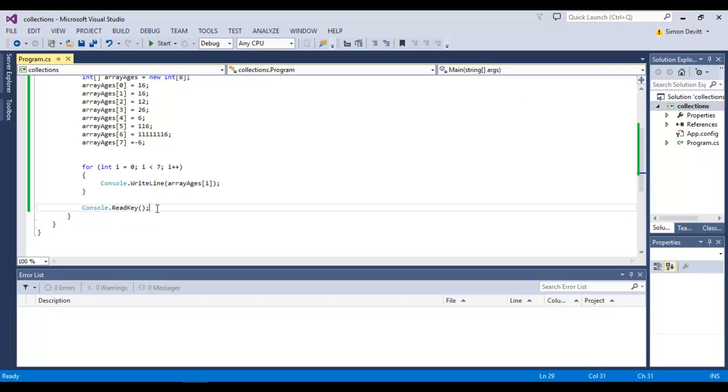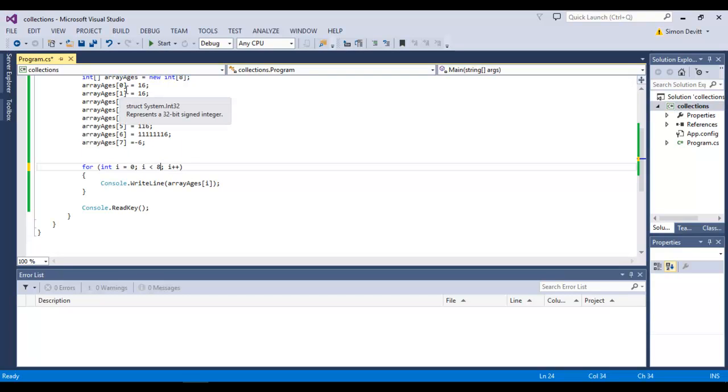Problem with that, however, is we are often going to be out by 1. So in this case I said between 0 and 7, but because of the way that I've done this, it's actually managing to only do it up to number 6. The negative 6 was not being returned. So in actual fact I would need to go through and alter this to be less than or equal to 7, or I could simply go through and change this to 8. But nonetheless, we run the risk of not quite managing to hit all of the items within our array.